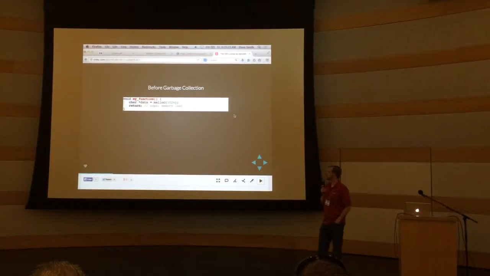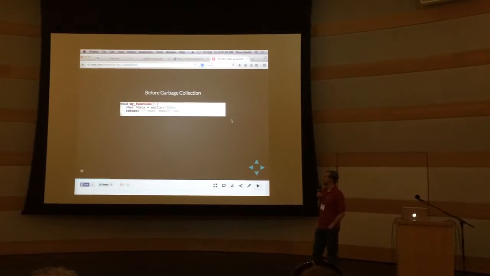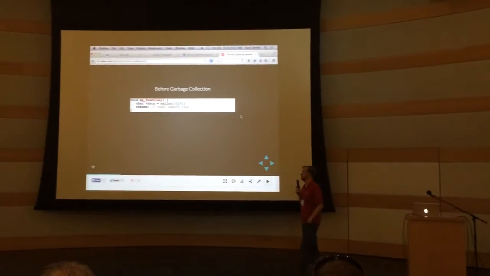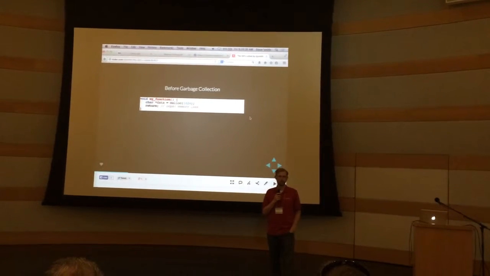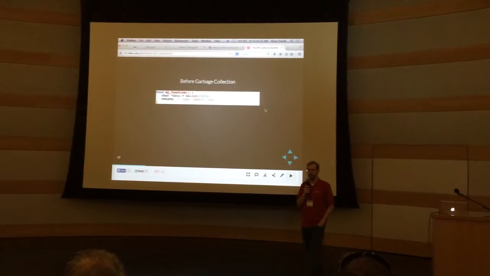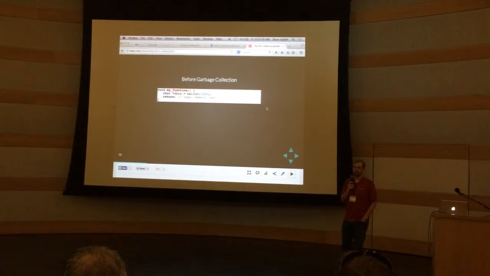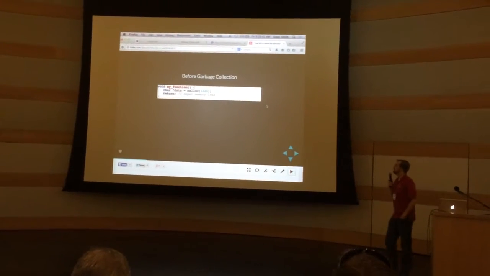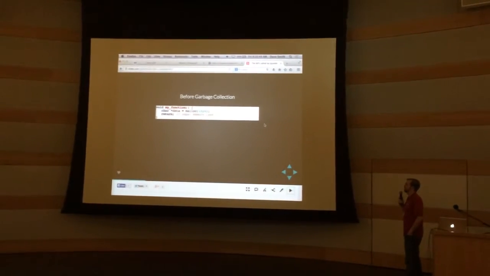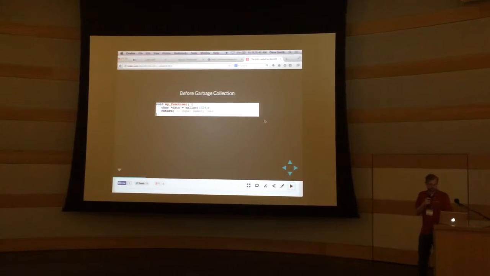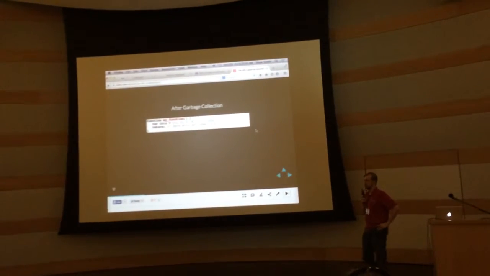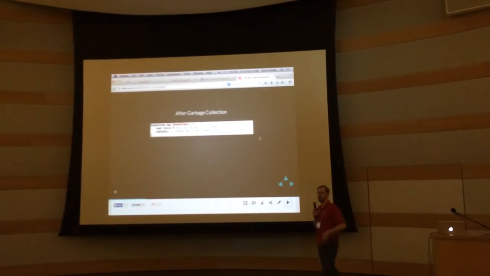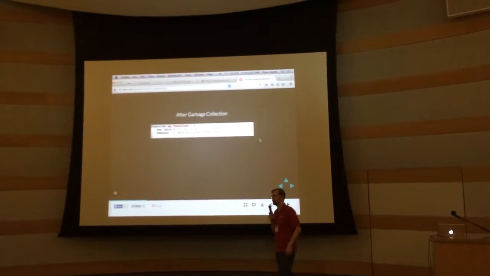So here we have a function. It's just allocating 1 kilobyte of memory on the heap and then returning. If you call this function, your program now has a 1 kilobyte memory leak. Period, just like that. It's that easy to do. And that's what memory leaks look like. So garbage collection was trying to solve this problem in a way that you as a developer don't have to do anything about and automatically get your memory reclaimed.